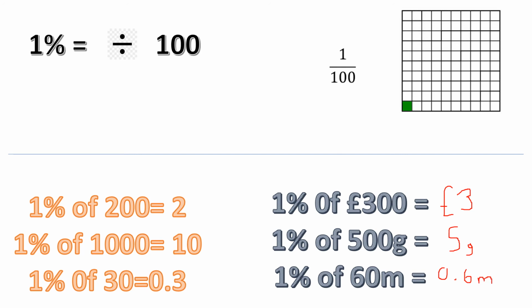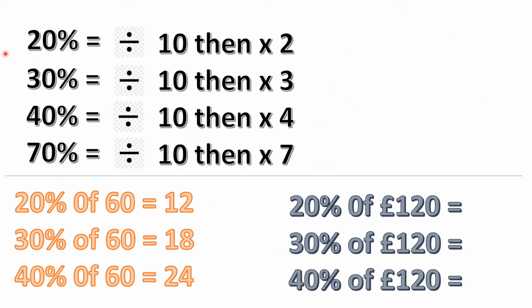Okay, let's have a look at the next slide. Okay, so how do you work out 20%, 30%, 40%, or 70%, or even 60%, 50% of a number? Very easy. Divide it by 10, that will give you 10% of the number, and then times it by 2 to get 20%. Divide it by 10, and then times it by 3 to get you 30%. Because when you're dividing a number by 10, that gives you 10%. So it's an easy way to work out 10%, and then just multiply it according to whatever you're working out. So if it's 40%, you multiply 10% by 4 to give you 40%. 70%, you divide it by 10 and then multiply it by 7 to give you 70%.